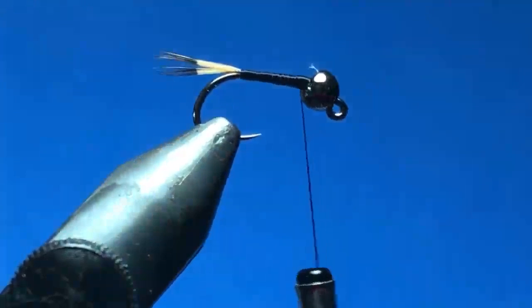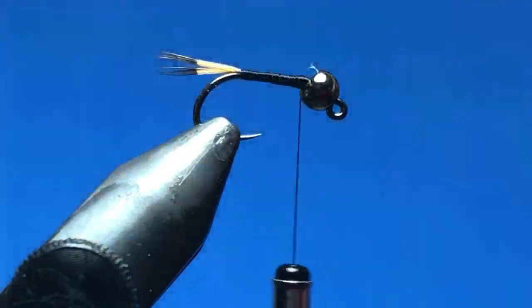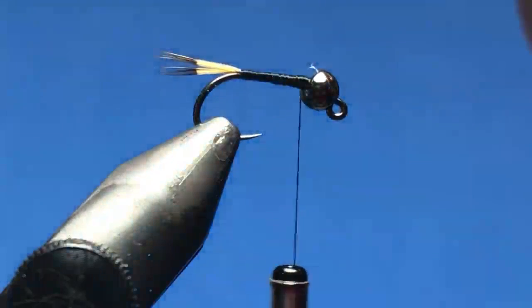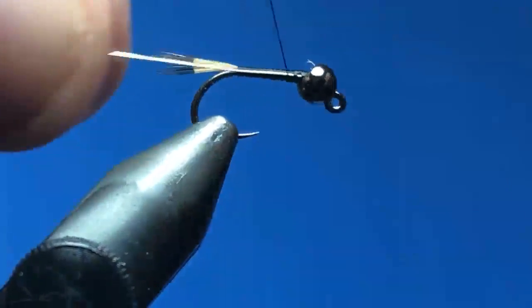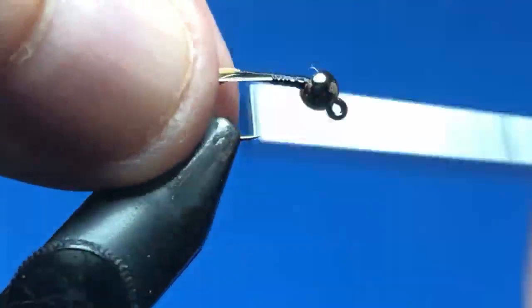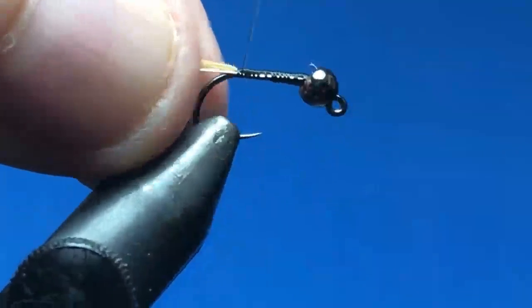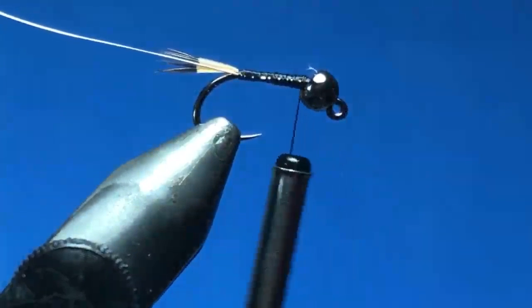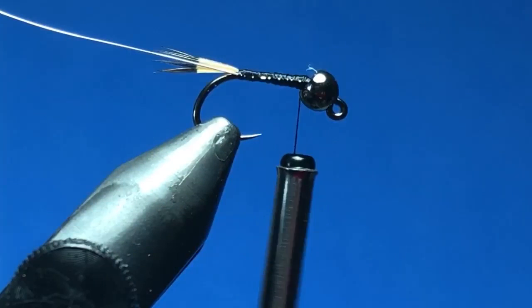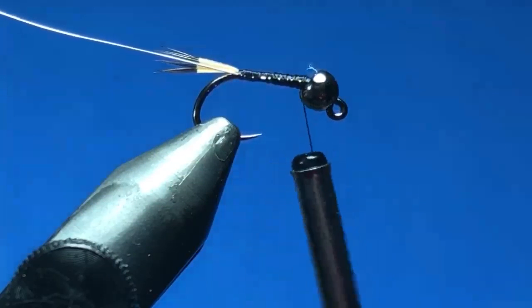Okay, we're going to need a wire for this. Got a little bit of silver hanging out, so we'll throw that in there. Now I'd like to make a peacock body, so I should have some peacock hanging out here somewhere.